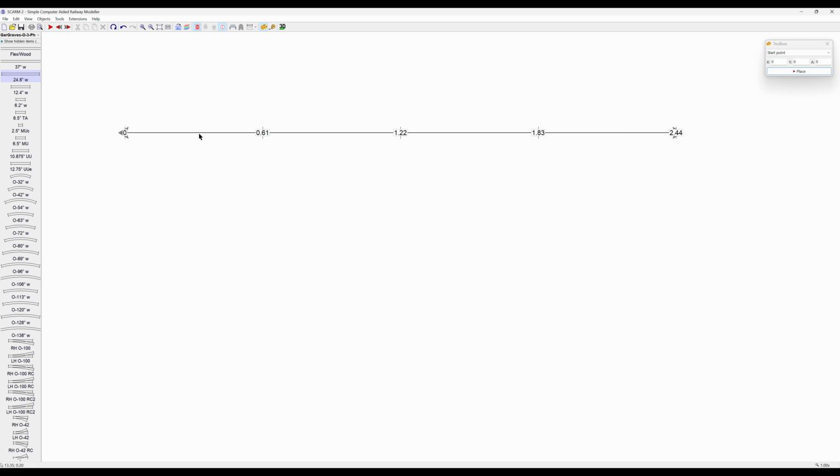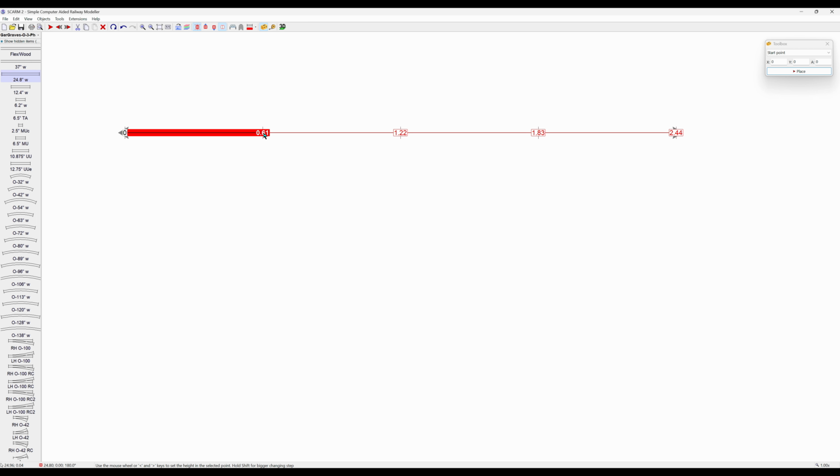You can also use a feature in SCARM in the track selection by changing the color of the track. So here, we're going to use track selection. Now it's just highlighting 3 of the 4 sections. It's not picking up on the first one here that we've changed the color on. So that's a way to control the track that you want to adjust elevation on.